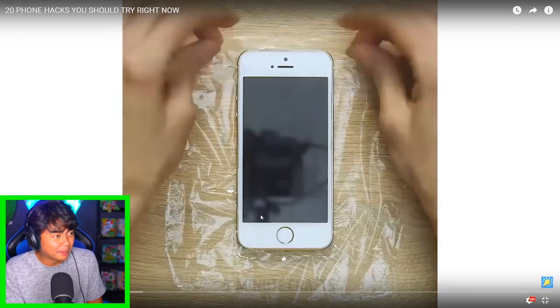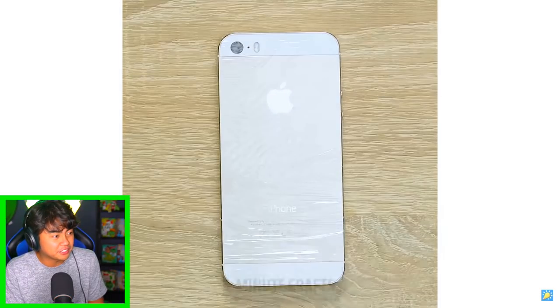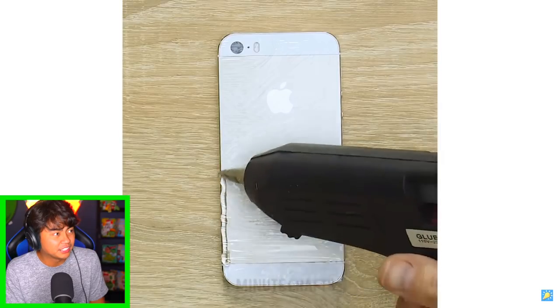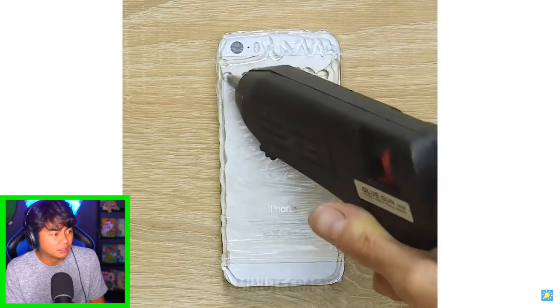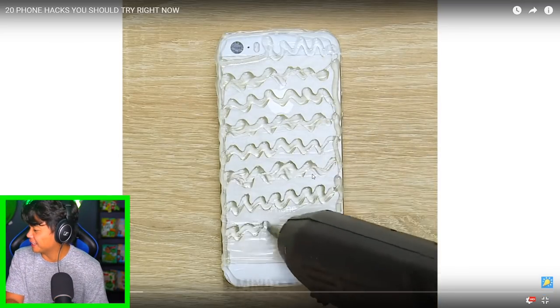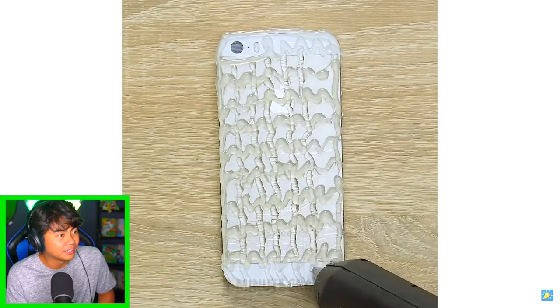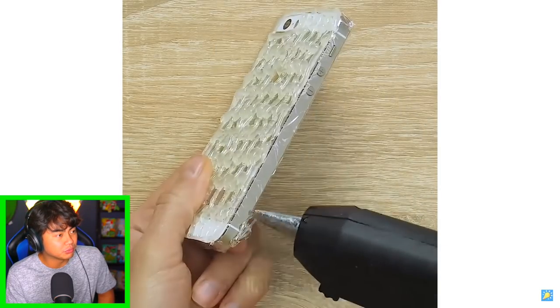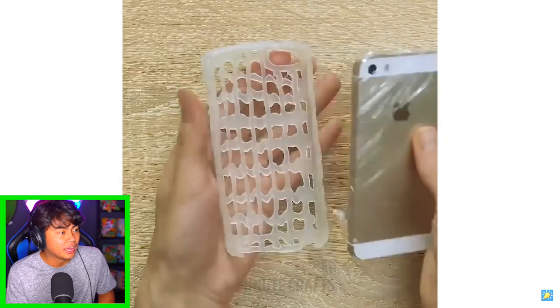Smile. All right, this is extra. Saran wrap, what you gonna do with a saran wrap? You're gonna put it in the oven and it's gonna become fried chicken. Wait, what? Oh, you're making a phone case. Wow. You literally can design it any way you want. And then you wait for it to, oh my goodness, that is magical. You take it off, and it's a phone case.